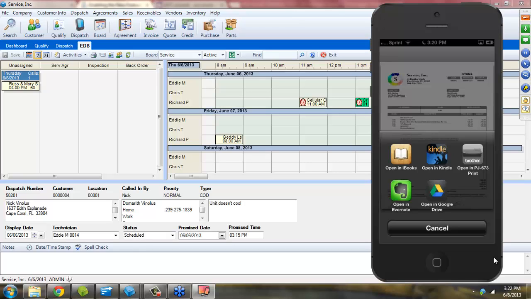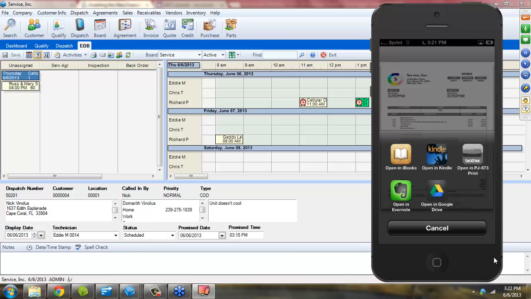On Android, there's different programs, and I'll show you a quick list here as soon as we get done with this. So you can see some of the programs that we've tested, we know work well. You can see another one listed right here, which is that Brother PJ673 printer. A very nice little thermal printer. It's only about the size of a ruler, but slightly taller. Really fantastic little printer. Thermal, works great in the trucks. Again, great option if you're using an iOS device.